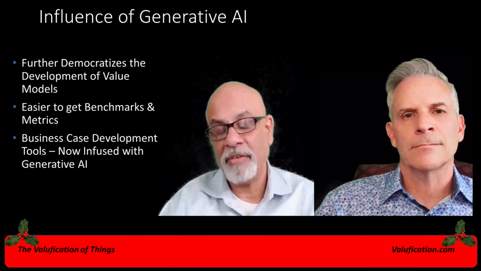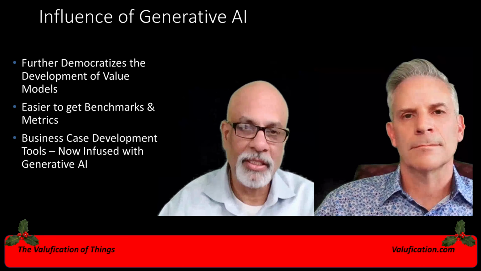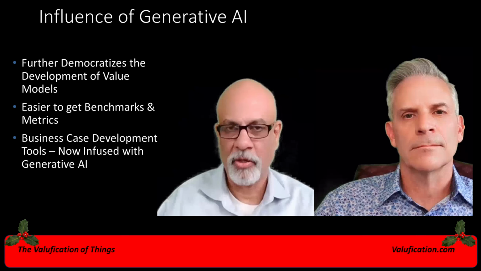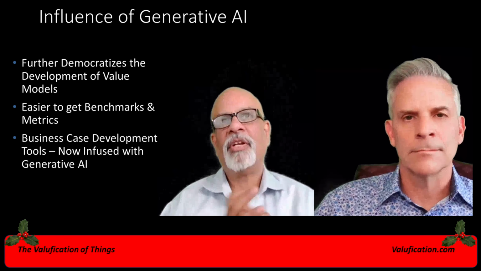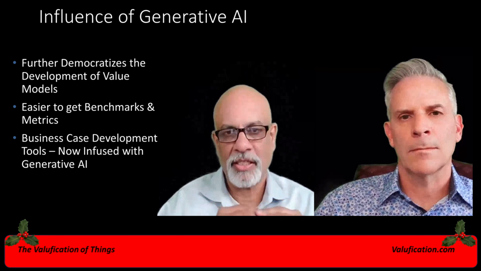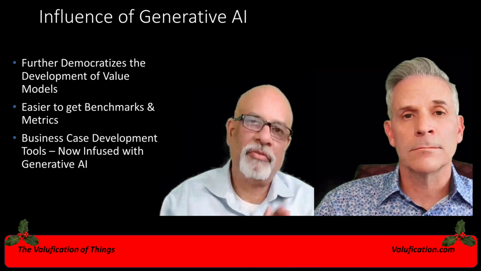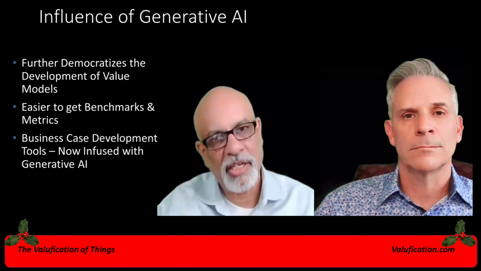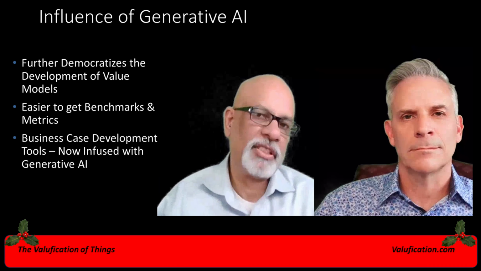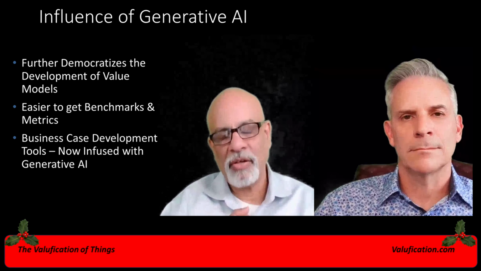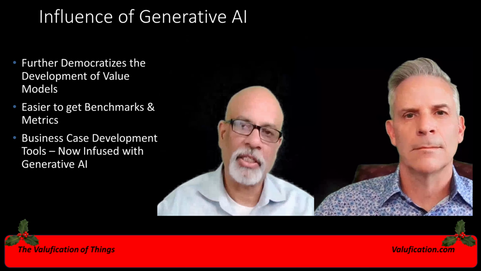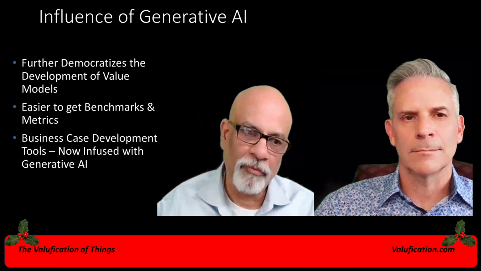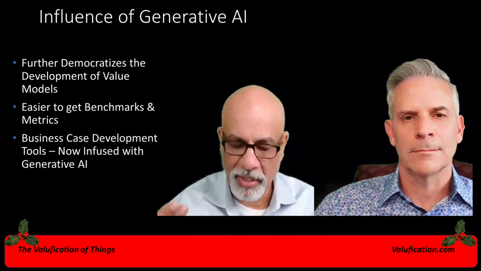One of the mitigating factors is ChatGPT, Gen AI in general, but ChatGPT and Bard and all of these other tools in particular have made it much easier for us to get to that next level of information to get those metrics. Maybe not direct metrics, but indirect metrics. But certainly they get there much faster than we can. So that's one way where we can use new generative AI technologies to further democratize and make it easier for a layperson to create a value model.